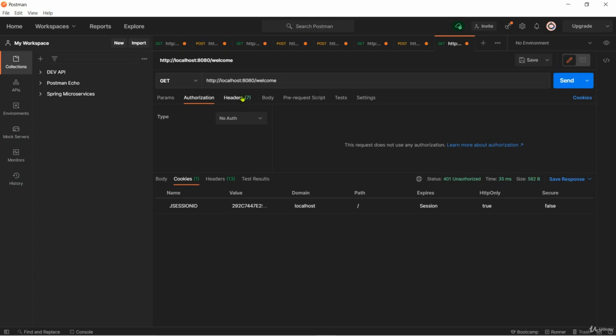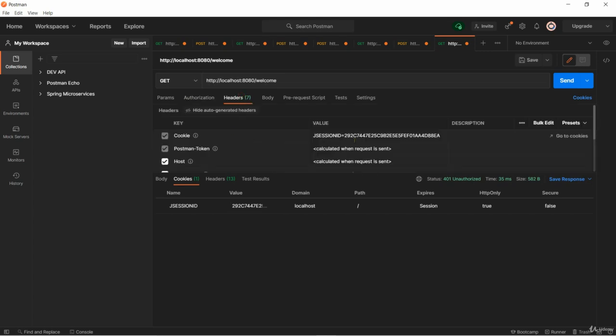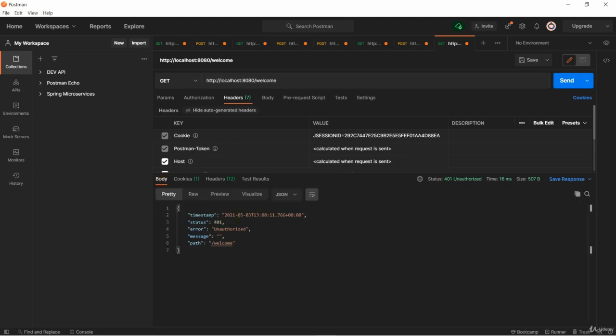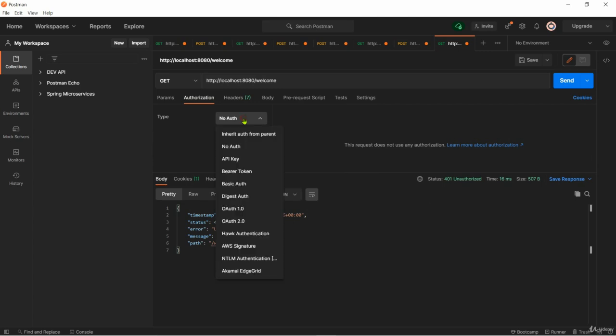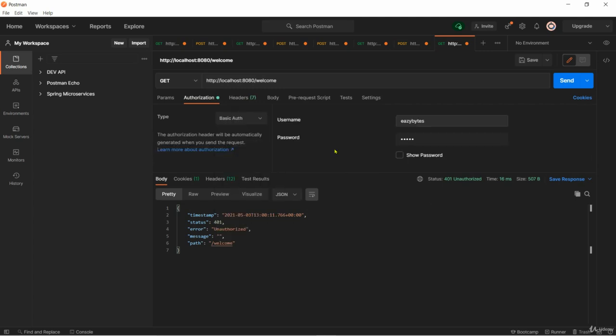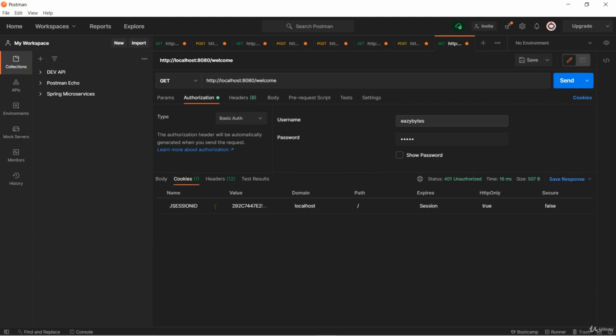Now inside my headers, I have the cookie with the value 292. If I keep accessing with the same cookie, I'll keep getting unauthorized. But the moment I add my user details to the basic authentication and invoke my API again, you can see my cookie changes. Right now it is 292.